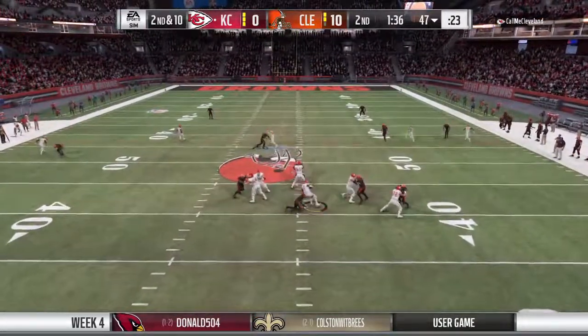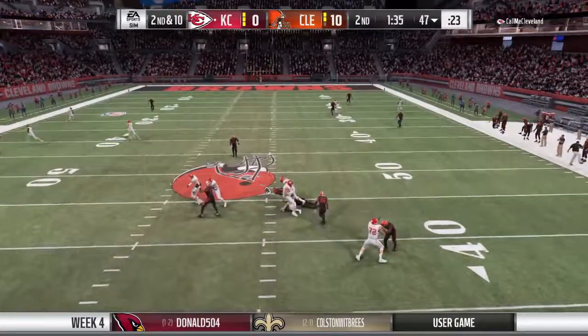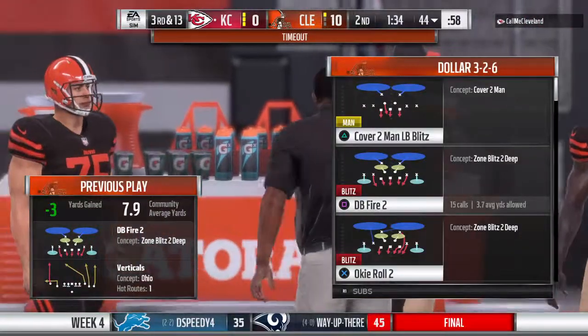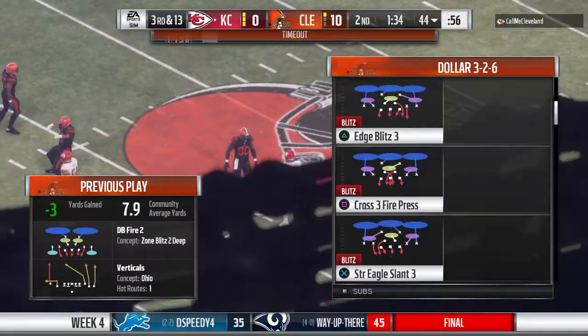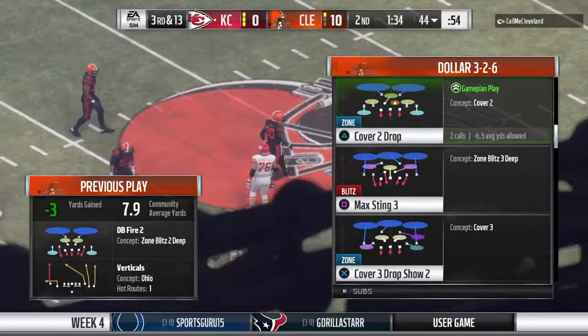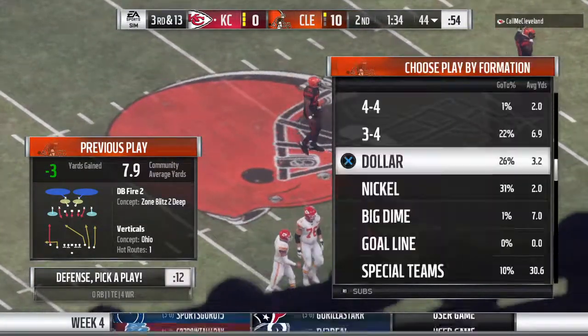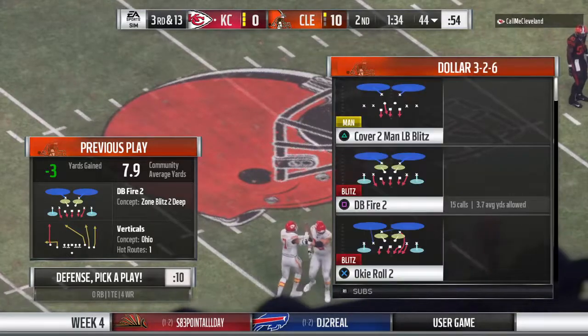From the gun, it's Mahomes. Under pressure here, and down he goes. Sacked back at about the 43-yard line. And now the Browns are going to take another timeout. So that means they're down to one remaining here as we head toward halftime.